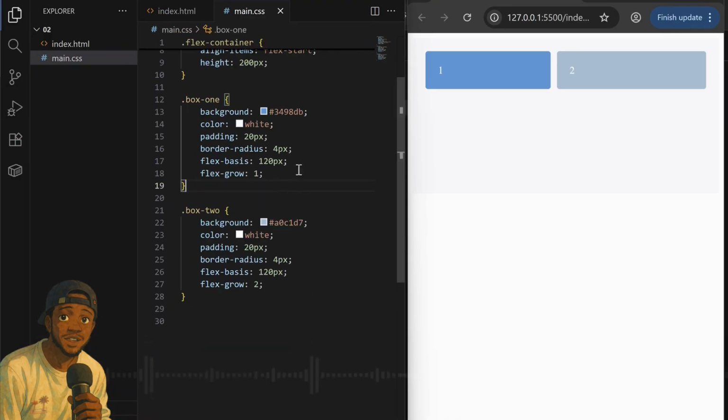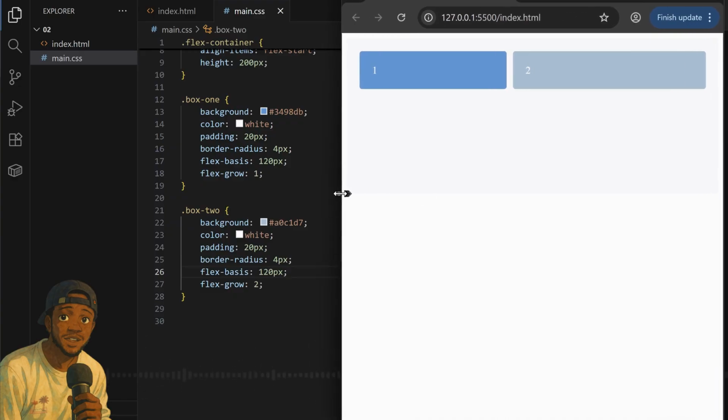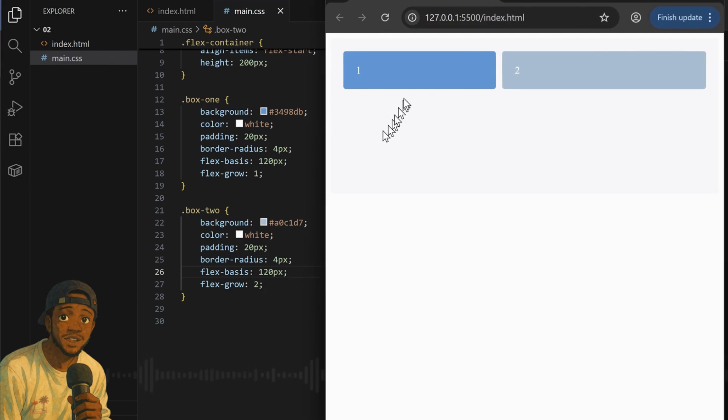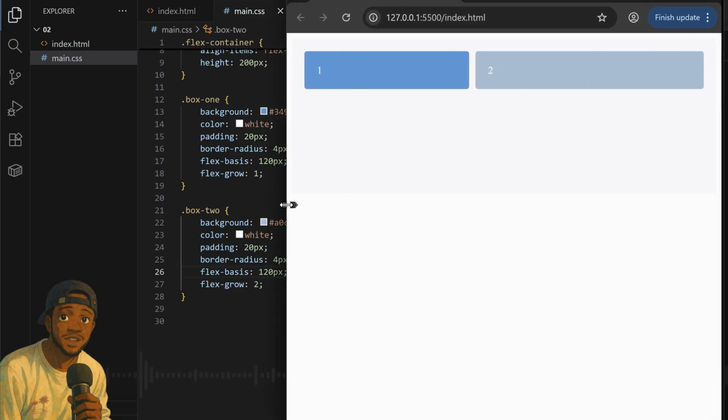Now, if I add flex grow 1 to one box and I add flex grow 2 to another box, and both of them get the same initial size flex basis, if we increase the window size, this one where I give 1, it does mean here I dey tell am say you grow by half of wetin this one will get 2 go grow. Make I show you the example.